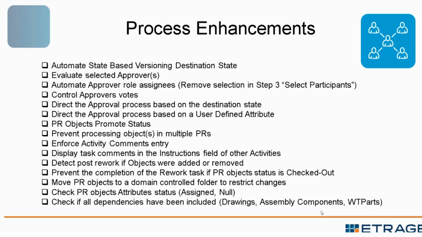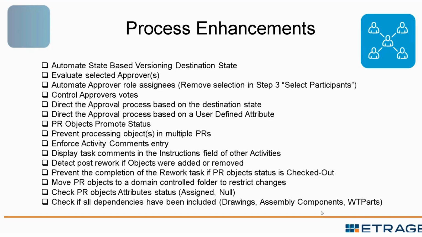Some I'll just talk about because they're very straightforward. We'll talk about state-based versioning and the enhancements that I've added if you do use state-based versioning, and I'll explain it in its own slide. Each one of these bullets has a slide, by the way. Selected approvers, we'll break that down. There are a couple of slides for that one: how to automatically have approvers be selected, how to force approvers, how to make sure the initiator does not select themselves as approver. All that is in there.